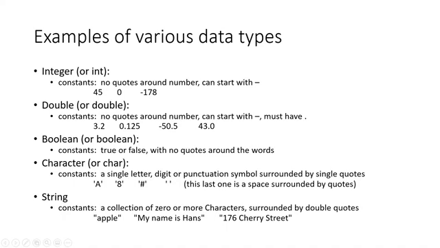And then strings use double quotes. So apostrophes for character and regular quotes, double quotes for strings. 0 or more characters surrounded by double quotes. And the characters that you can have are punctuation, spaces, letters, and even numbers can be part of it. Like this would be somebody's address, but that would be a text string.